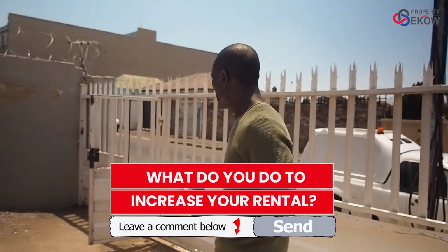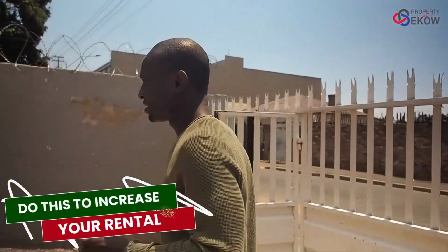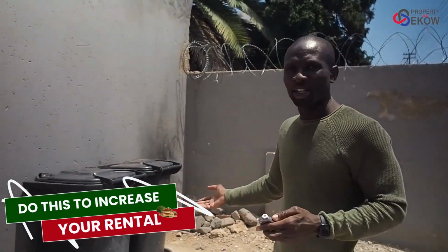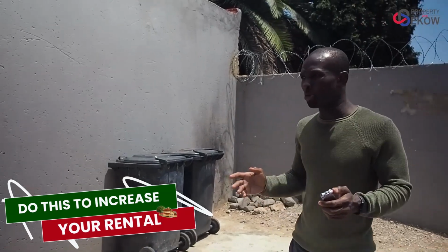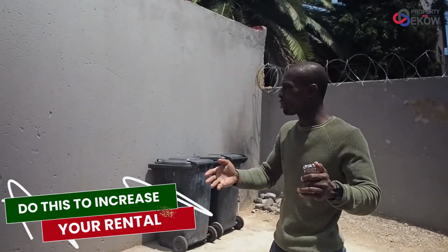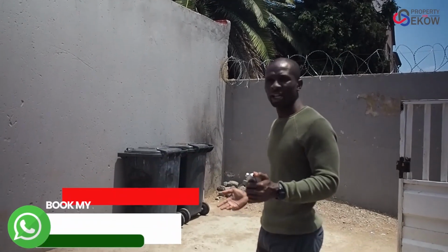So the first thing you see when you come this side is the dustbin. I mean, you walk in to the gate and there's a dustbin facing you. I wouldn't stay here. I don't like it. So I think we need to do some shifting. We need to find a nice placement for the dustbin. I'm thinking maybe we move things around, put it at the corner, but that's something that we'll pick up and place at a later stage.